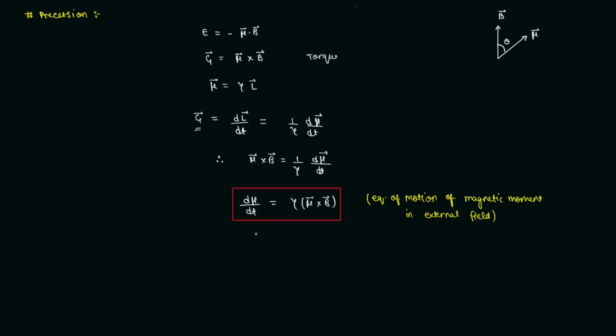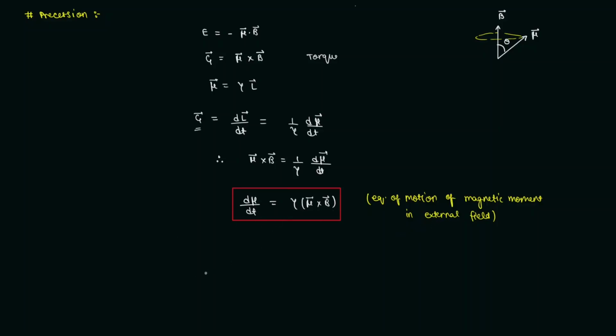This equation tells us that the change in mu is perpendicular to both mu and B. So therefore, rather than turning mu towards B, the magnetic field causes the direction of mu to precess around B. So this particular magnetic moment will precess around this external magnetic field, and this situation is analogous to spinning a gyroscope or a spinning top.